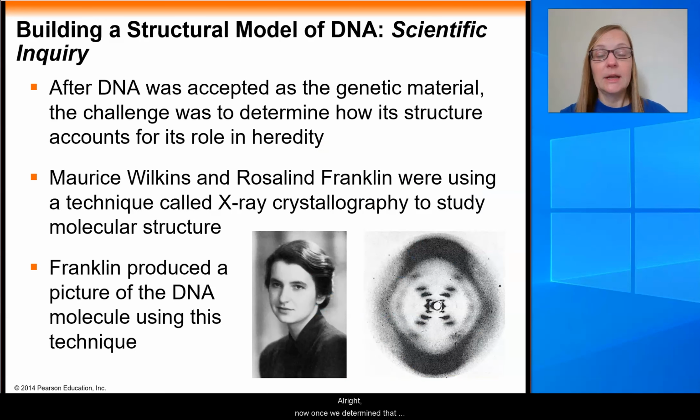All right, now once we determine that it's the DNA that holds this information, then we had to answer a lot of questions about the structure of DNA. And there were 4 scientists that were critical, amongst others though, but 4 that were the main players in terms of determining this double helical structure that we now widely accept as the structure of DNA. And these 4 scientists were Maurice Wilkins, Rosalind Franklin, James Watson, and Francis Crick.